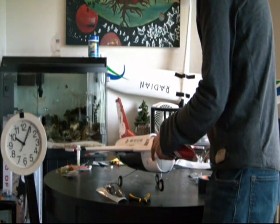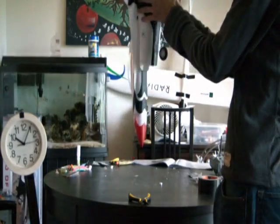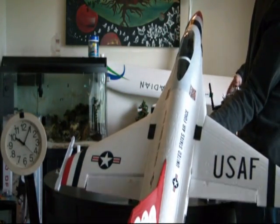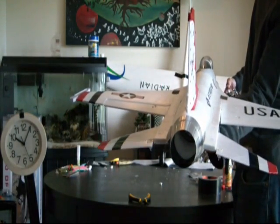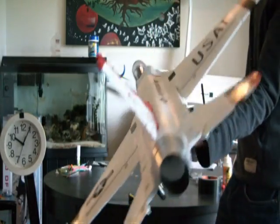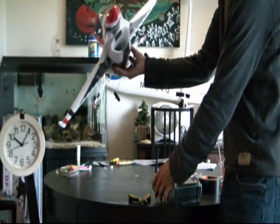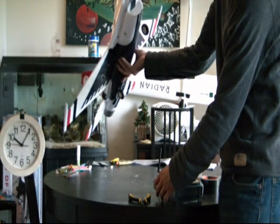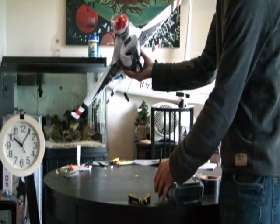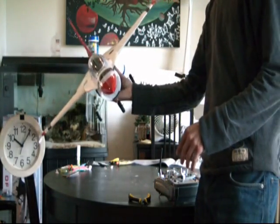So get the plane started. Put on the hatch here, and then we have our ailerons. Elevators. And actually there's no rudder on this plane. I thought there was supposed to be, but there's actually no rudder. So it's just ailerons, elevator, and then we have the steerable nose wheel, which hopefully is going straight. I might have to adjust it a little bit so I can make it go completely straight. But other than that little adjustment, we're done. Just letting the glue dry.